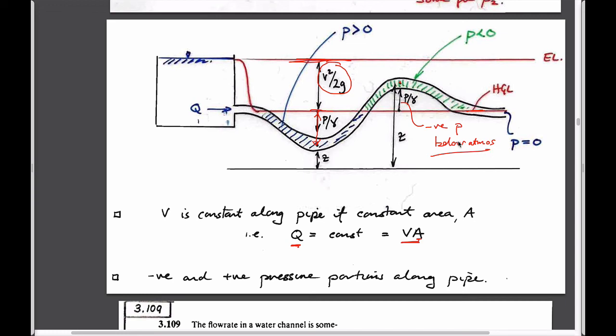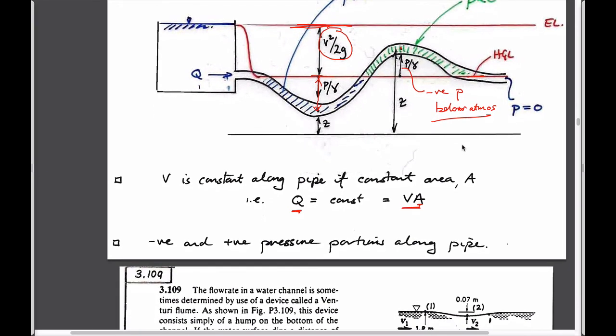Below atmospheric. And so that's actually useful if you're doing experiments with water where you want to use de-aired water, so you don't want air to accumulate in your core sample that you're doing in your reservoir experiments. One way that you can take the dissolved air out of water is to put it in a siphon, take it up to the vapor pressure, which is about 30 feet, on a big loop, and have it come down the other side. All it will do is catch the air that's pulled out of the water, which is kept at the top of the siphon. Ultimately, it'll break the vacuum in the siphon and the working of the siphon. But that's one of the easiest ways to de-air water.